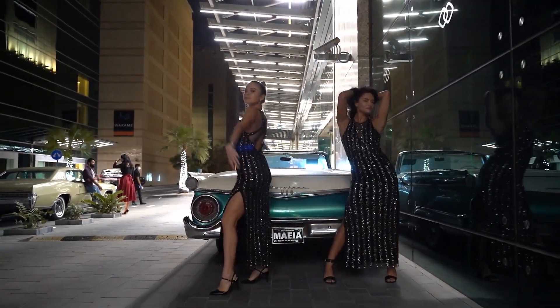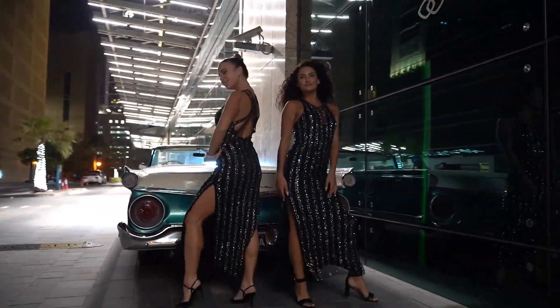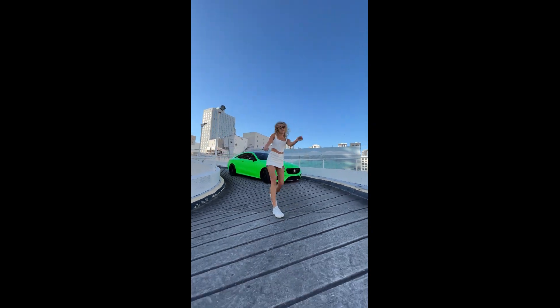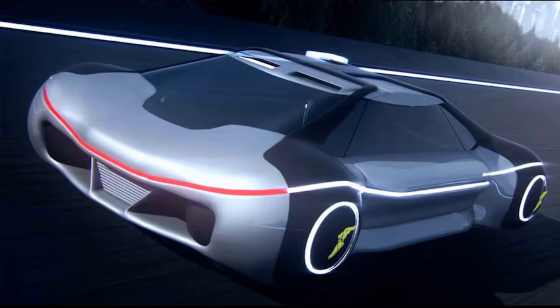Drive anticipates our common, inescapable future. We've been mining our Technology Story Back Index to rethink the more brilliant motoring future that today's architects and researchers are making for us. We've recapped numerous ways carbon-neutral energizers could keep our beloved classics, as well as strength and heavy-duty vehicles, on the road — and how life aboard our increasingly autonomous vehicles will look. In this last portion of our series, we look at how our vehicles themselves will transform from a structural and functional standpoint.